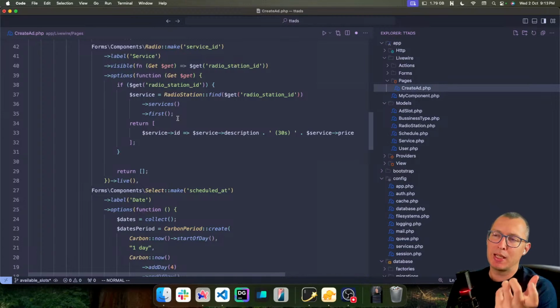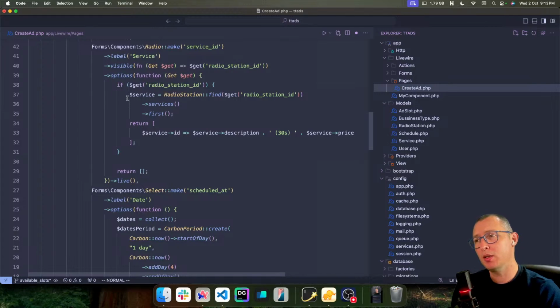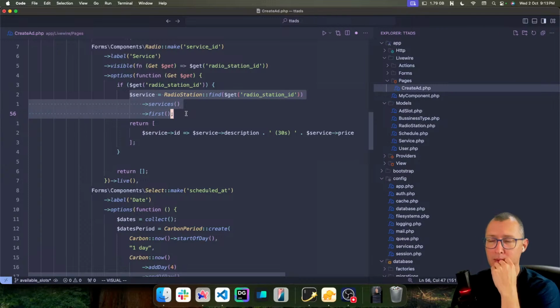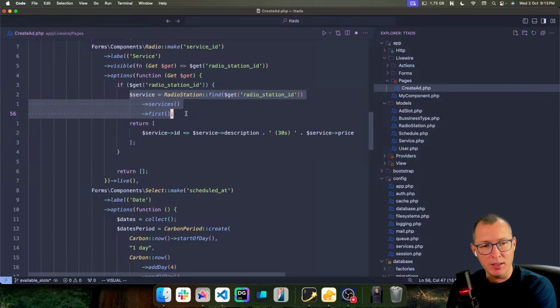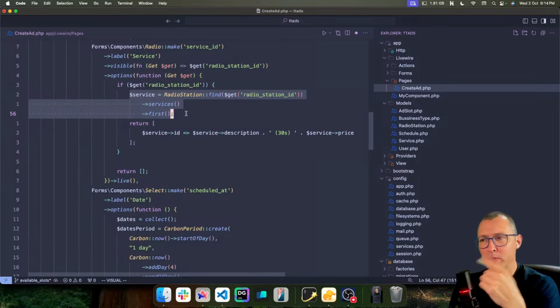it's a little bit counterproductive to show the service if I'm going to end up doing this again down there. I guess it could be extended so that radio stations have different services, so it's kind of future proof in a way. I just don't like the repetition, but I guess we can just live with that for now.